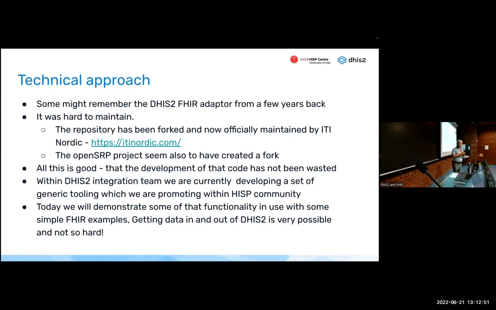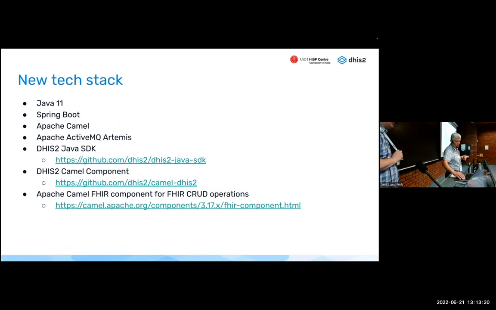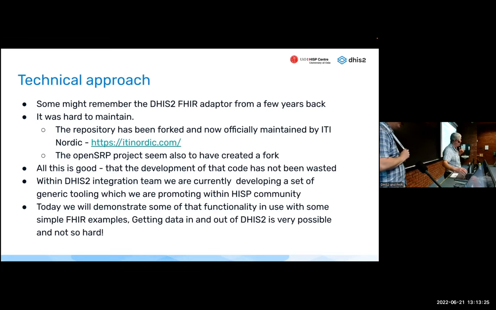Are you on from here, Morten? All right, so that's a brief intro from me about the general approach. Morten's going to show you two or three interesting examples, I hope. And hopefully we've got an hour, so we've got a little bit of time. Yeah, I think we will have some time for questions in the end. My demo's not going to take that long. It's going to be a bit of Java code. This is the warning Bob mentioned before, we start getting into that stuff. Does anybody want to ask me anything before we let him loose?